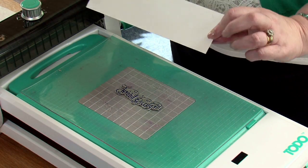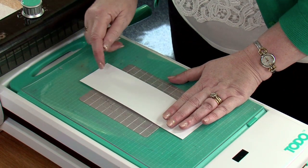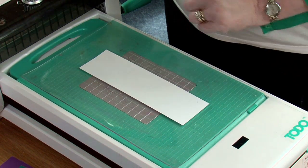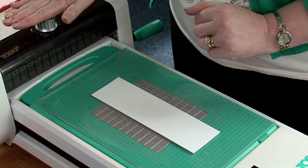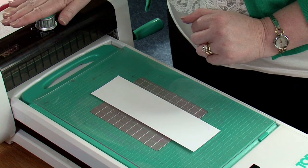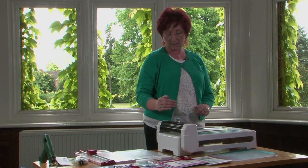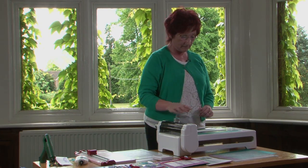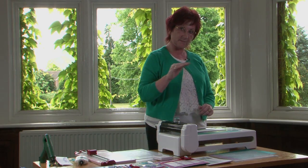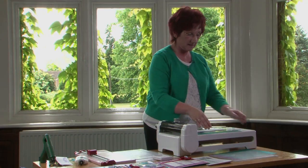I'm then going to take a piece of regular cardstock. This isn't cotton cardstock, this is just regular card. And as a result of that, I'm taking the pressure up to 7. So the rollers are lifting further away from the card, because what I found is if you work lower down with more pressure on, so at number 6, so the rollers are further down, it can make the letterpress plate cut into your card, and you don't want that. You want it to look like it's just been stamped.